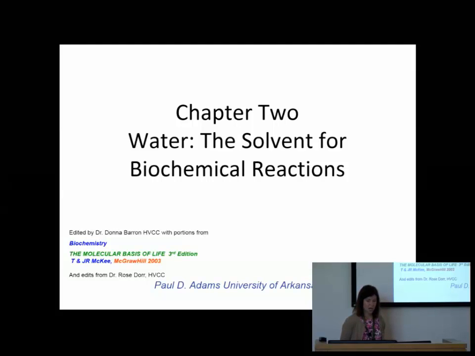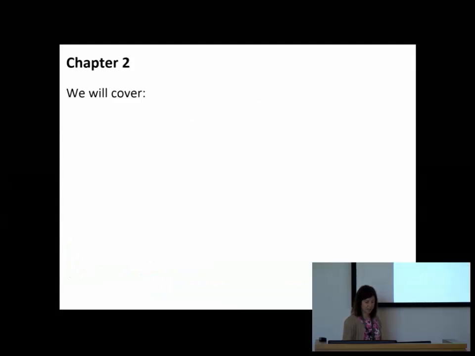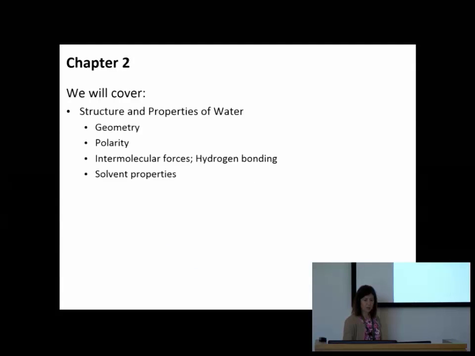And all the information here is a review of Chem 2. So we're reviewing Chem 2 here. So we're still in that review mode. What we're going to be doing in Chapter 2 is spend a lot of time talking just about water, the geometry. We're going to do a little review of intermolecular forces and hydrogen bonding and talk about properties.